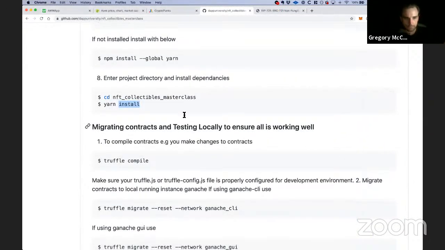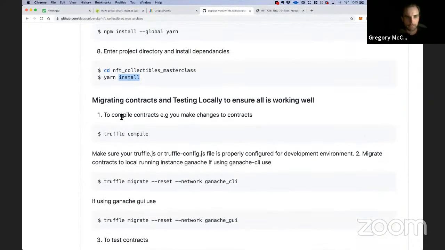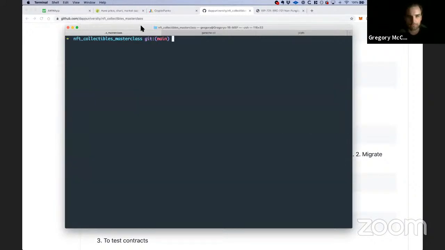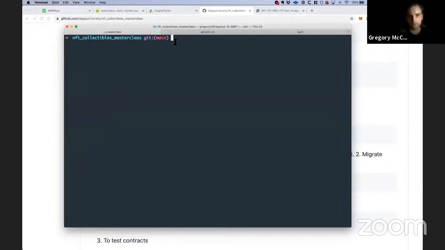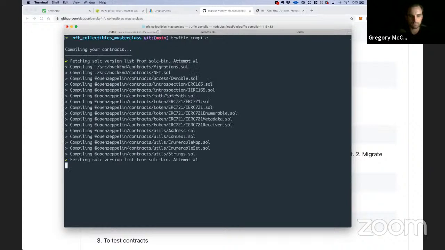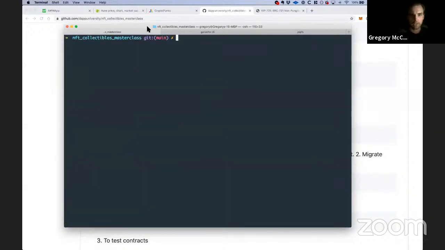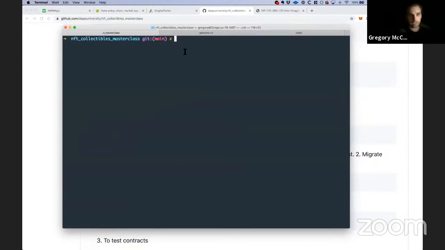All right. So now, let's go ahead and see if this worked. We're going to do a test here just to see that everything's set up properly. We're going to run truffle compile, all right, from our terminal like this, and see if we get any errors. If we don't get any errors, then we've passed the first step. All right, awesome. So we passed the first test. Everything is set up properly. The contract's compiled. So we'll get into that here in a minute. But let's go ahead and open up the project and take a look here and see how this works.